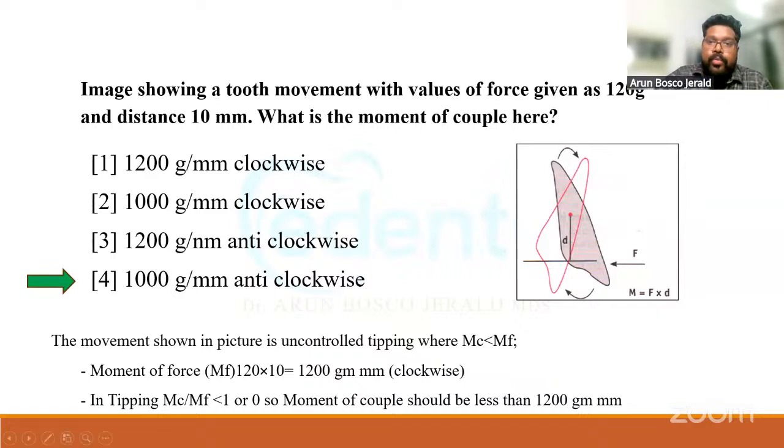So I hope you could understand all these concepts which we discussed today. Please go through the textbook, try to understand deeply and thoroughly, and learn all the topics very clearly. If you are not understanding any points, please read again and again, because certain questions may come testing your depth of knowledge, and they may confuse you with values. So you have to have thorough knowledge about all these concepts to correctly answer the questions. It's very important to know all these things.